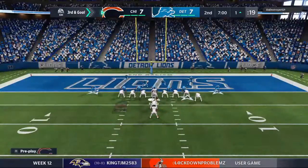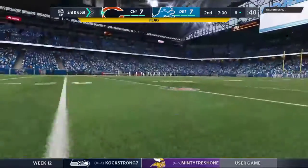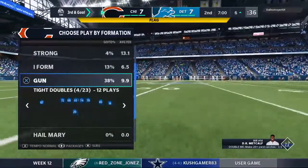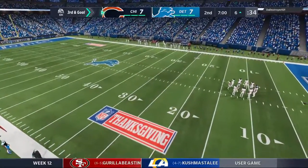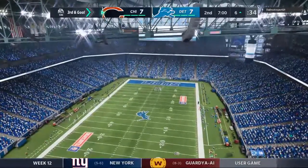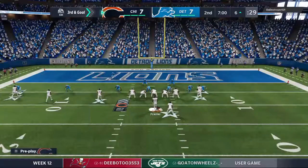Extra tight ends are in. 3rd and goal from the 1. And we've got movement. I think this is against the Bears here. Let's find out. And that'll be accepted, of course, and that moves them back 5. A bad time for a false start penalty as they're backed up now for 3rd and goal.